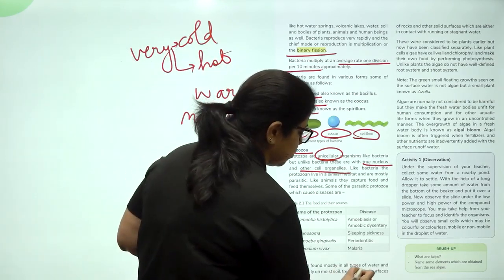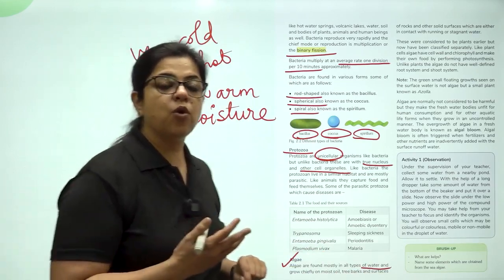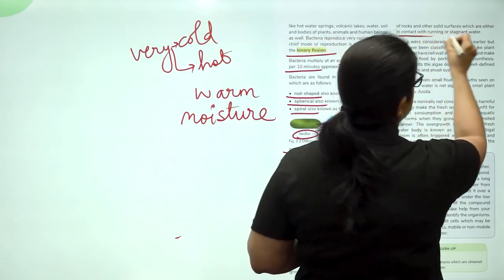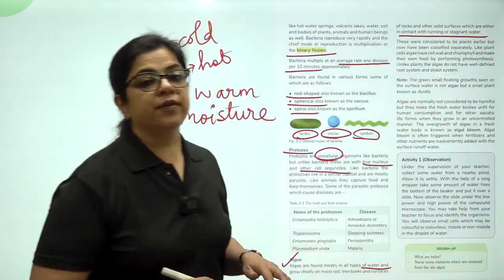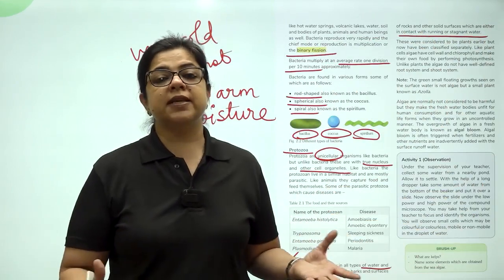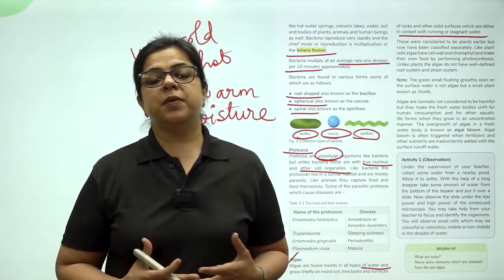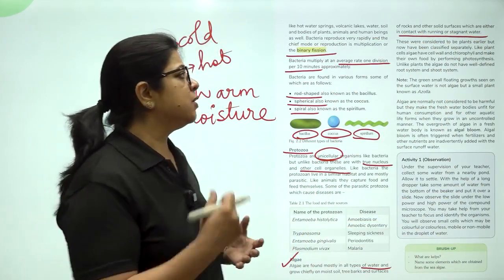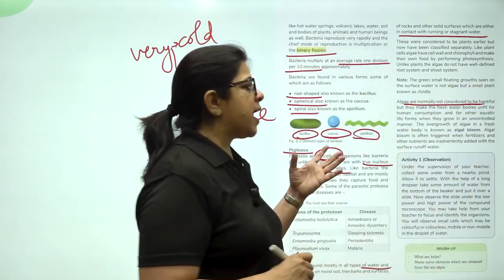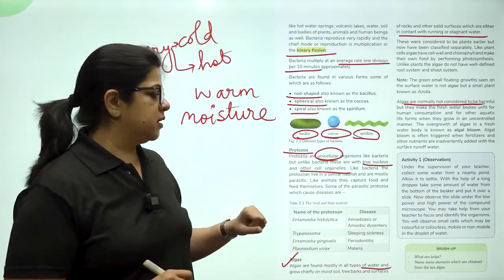Algae are found mostly in water. Some algae are capable of doing photosynthesis and preparing their own food. Now, the problem is that algae grow very fast and they cover the whole water body. So, what happens? They are obstructing the oxygen supply to the other plants and animals inside the water. Now children, algae are not considered to be as harmful, but these water bodies become unfit.